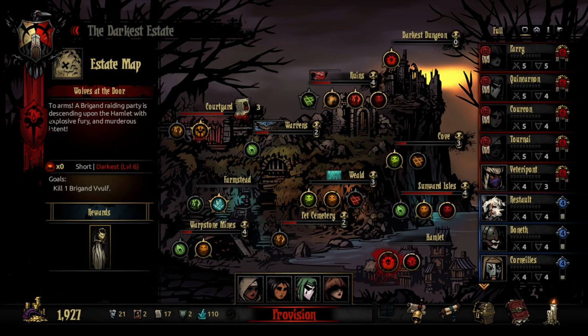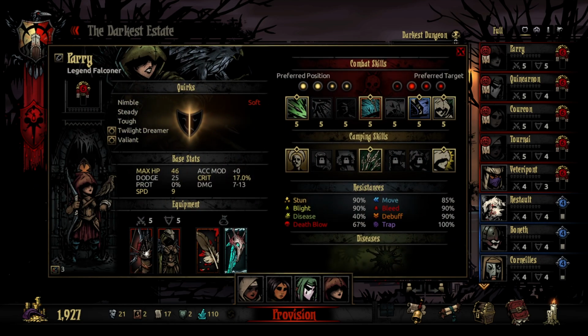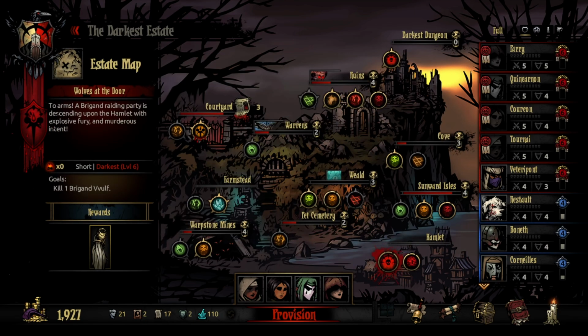Could probably put the Shieldbreaker in for the Librarian or the Vestal, sped things up a little bit, but I figured that was a little less safe, and having the Falconer in there was probably going to bring things down a little bit faster because of the bleed exploitation from one of her moves, so we'll see how that goes. But otherwise, yeah, we're going out on a limb here, so let's see how it goes.